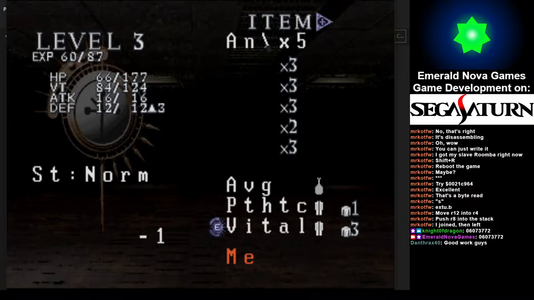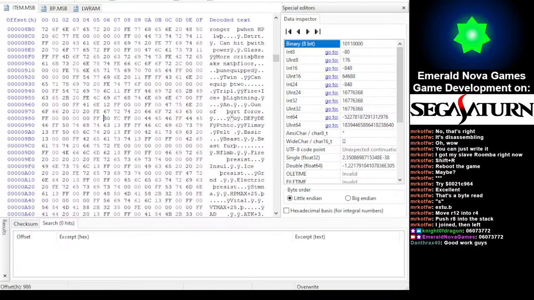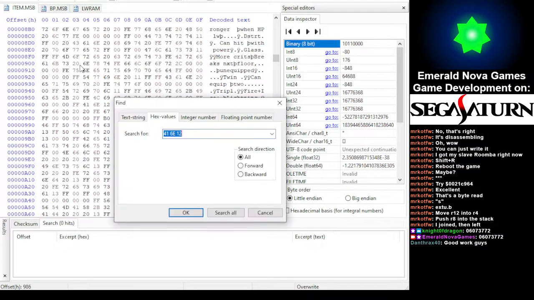So I think what it means in this case is naked, as in no armor. Yeah, that makes sense. Because if I do this, no, wait, it's not doing it. So I don't know what this is supposed to mean. Okay, so real quick, let me go over to HxD and look up what the value is.